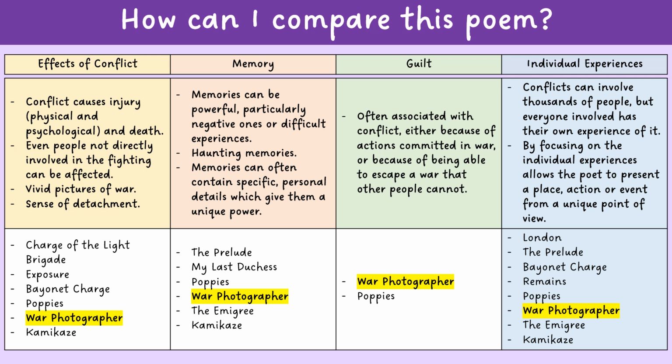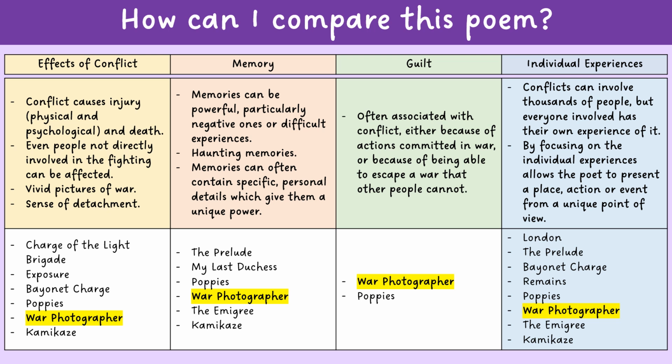So if we start with the effects of conflict, Remains focuses on the impact of war on those that are directly involved in battle, whilst War Photographer focuses on the impact on those that are not. The war photographer is on the sidelines. It is clear that the soldier in Remains is completely devastated by his actions in the war, whilst the war photographer is disappointed in the ignorance of ordinary people for the harsh job he has to do.